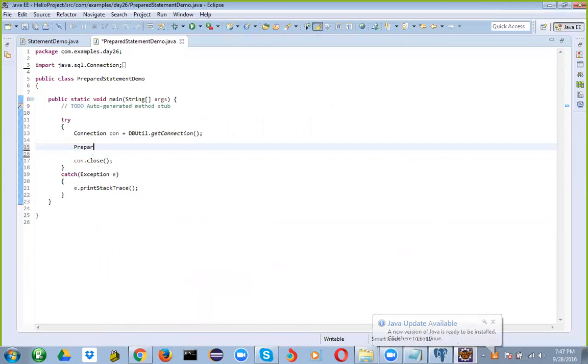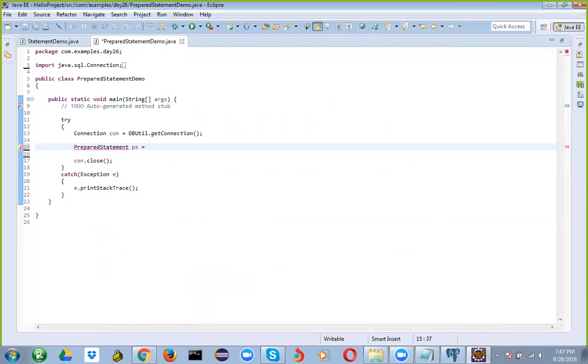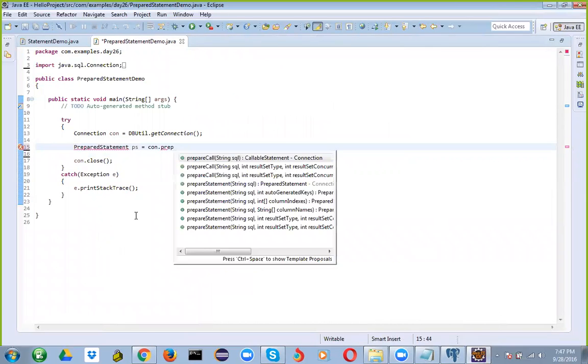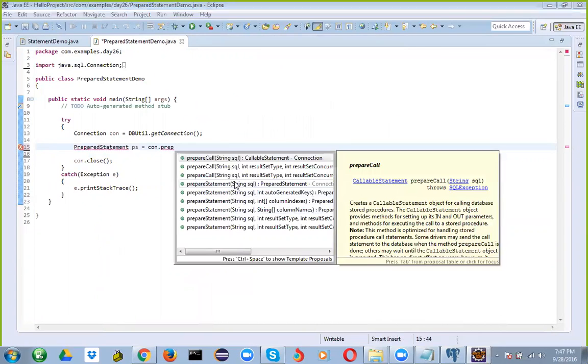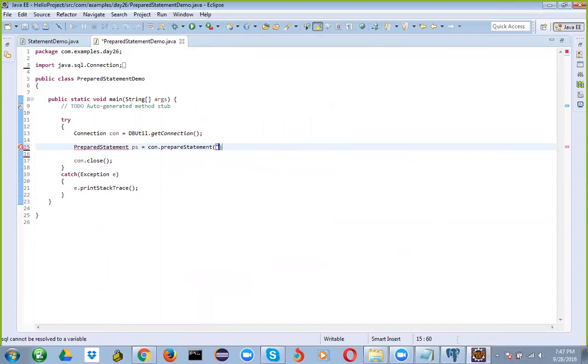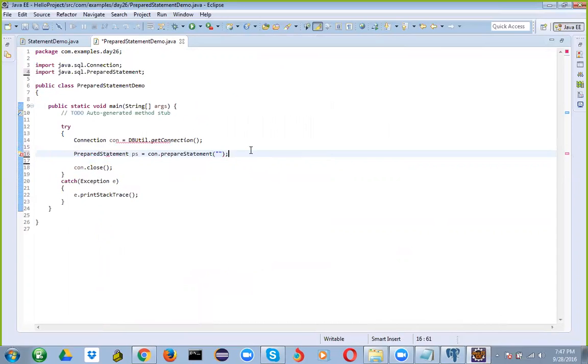Yes, prepared statement. We want to write the actual query. So let's say I would like to save a record into the table. Here we are not going to give the values.